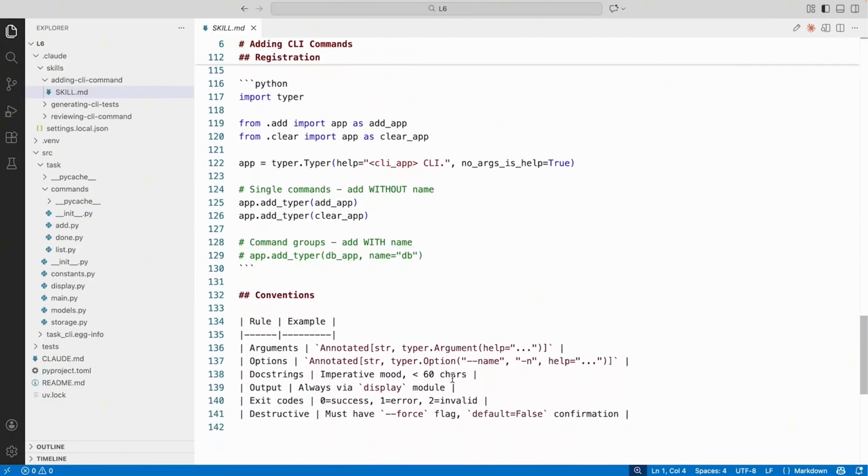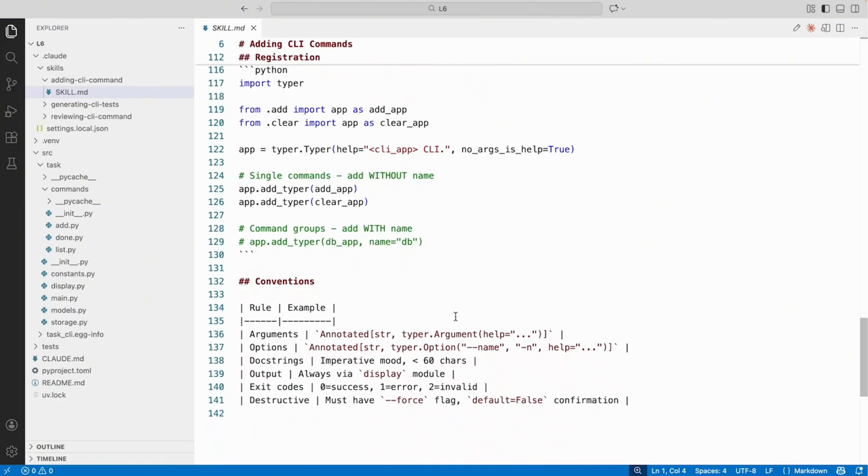And finally, as we talk about conventions, here's where we can lean into requirements on our docstrings, being mindful of exit codes and following constants that we have, being mindful of commands that are destructive. This is a really useful place so that when we build our predictable workflows, we know exactly what conventions we're following. These are not conventions that have to exist everywhere in the code base and have to be loaded everywhere in context. If so, we could put them in the Claude MD. But in this case, just for adding individual commands, there's a subset of conventions to follow. Let's only load those when necessary.